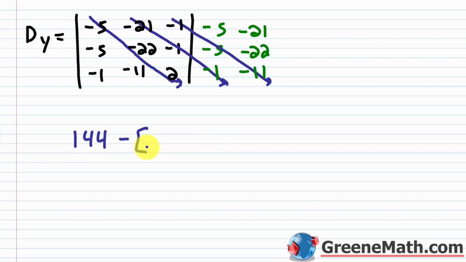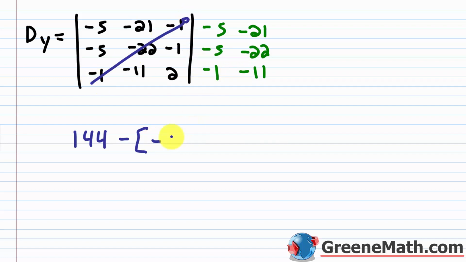Then minus, remember we're going to go up now. So let me erase these. When I go up, I'm going to start here and go up. So I know that's negative 22. If I go up here, that's going to be negative 55, right? Because again, it's 3 negatives. 11 times 5 is 55. So it's negative 55, okay?